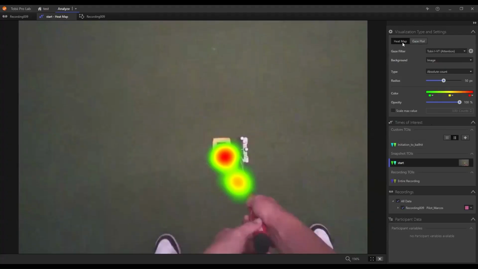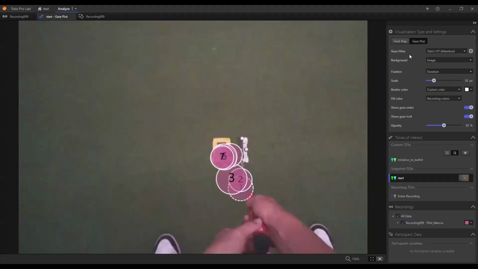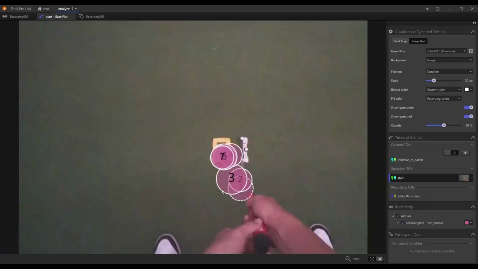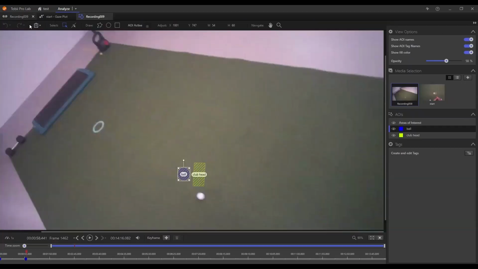If you go to the right column and click on gaze plot, it will show you the number of the fixations as well as the path of the fixations during this time of interest. This doesn't give you specific data, but it is a really good visualization. Not only that, you can also click right here and export the video clip.